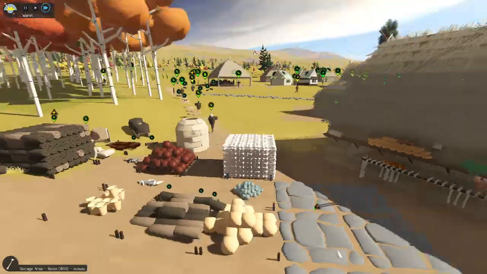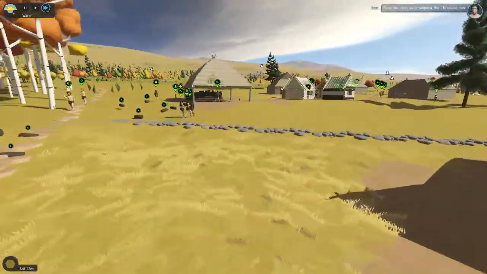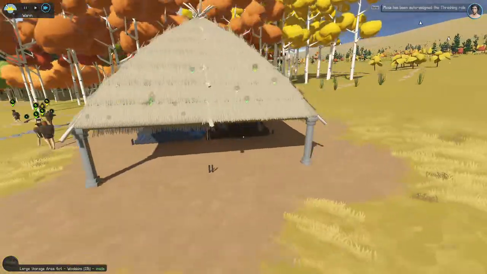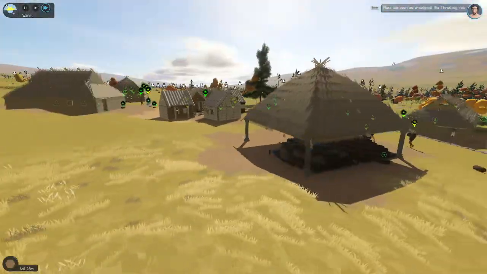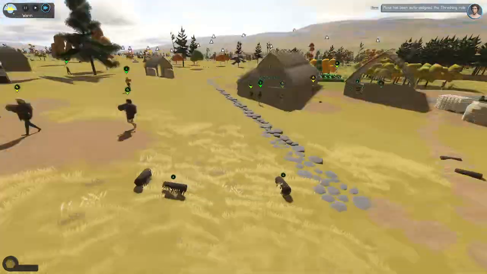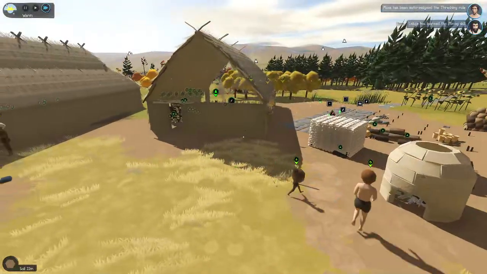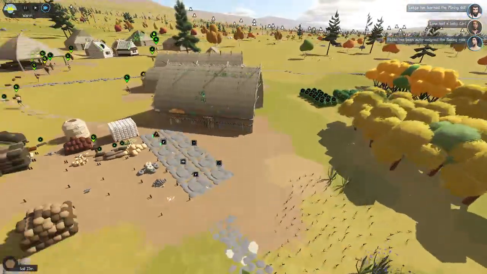Our wine situation is good. We're almost done with the skins transfer. Look at this storage area. I like it. I like how it looks. I have to be honest, I really do like how it looks. There's a lot of work to be done, people.